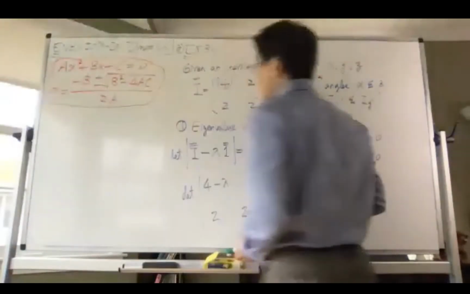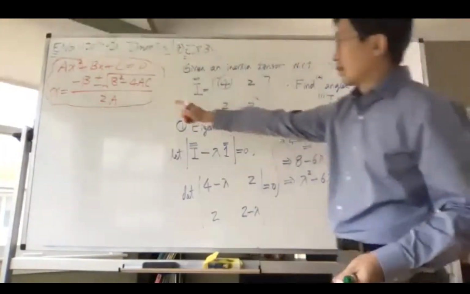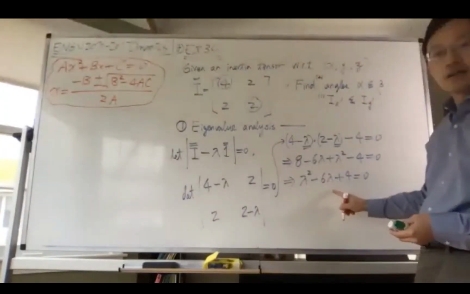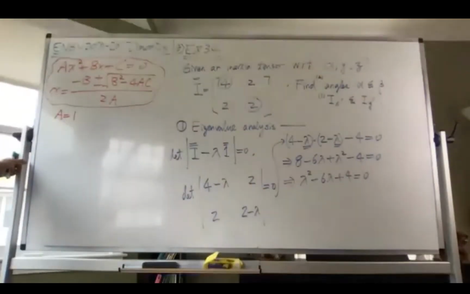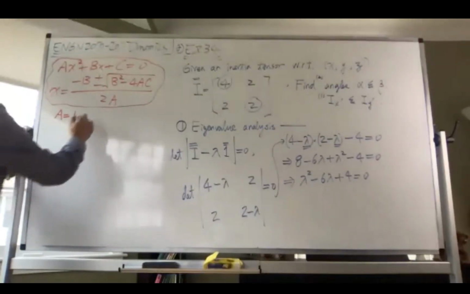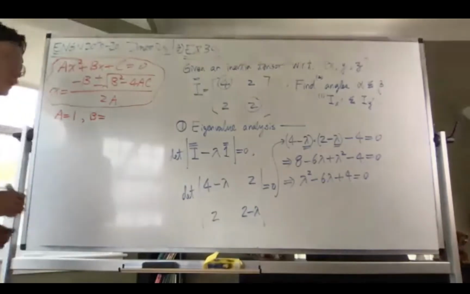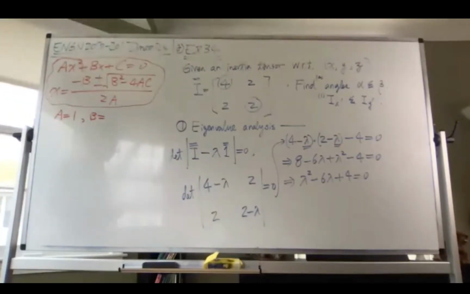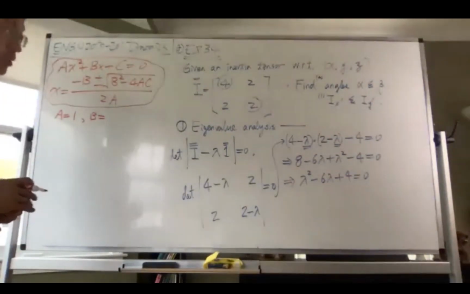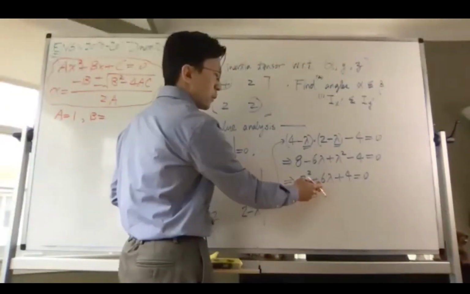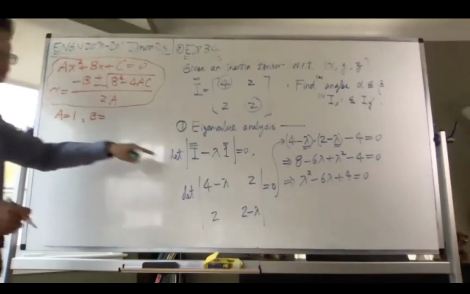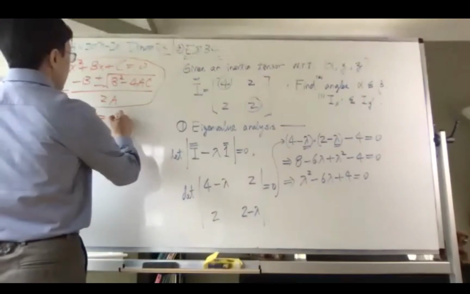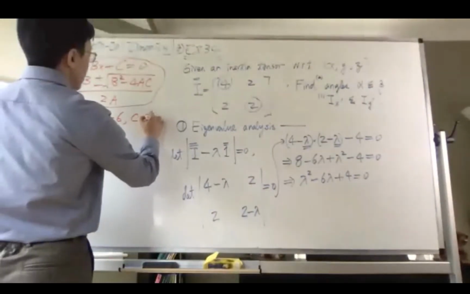Therefore, in here, what are these coefficients? If you apply this quadratic equation to the condition we have here, you simply plug in a being what? 1, right? So what's the value of b? What will be the value of b here? Negative 6. Yes, negative 6. Please don't think that I just want to take the quantity, forgetting about the sign, because by definition, b is associated with a positive sign. So if you have minus 6, b should be negative 6. What about c? c is positive 4.